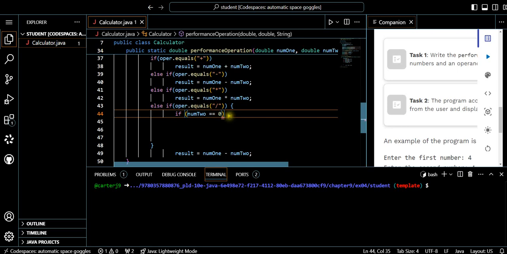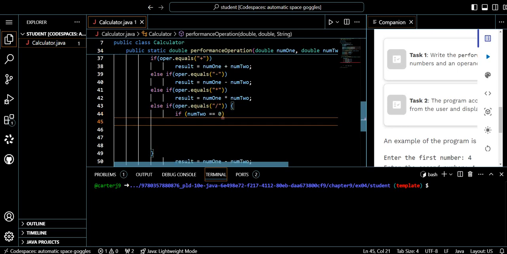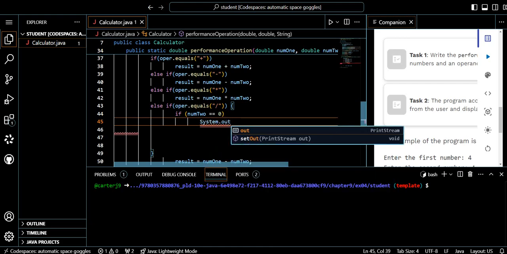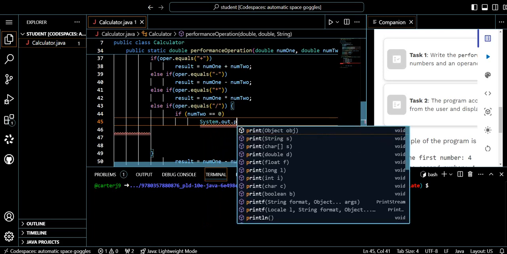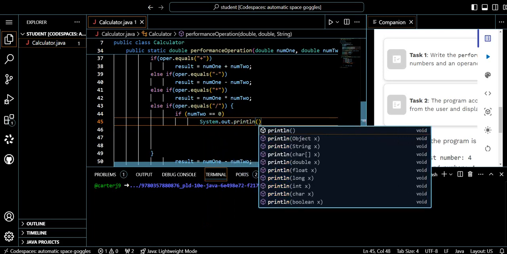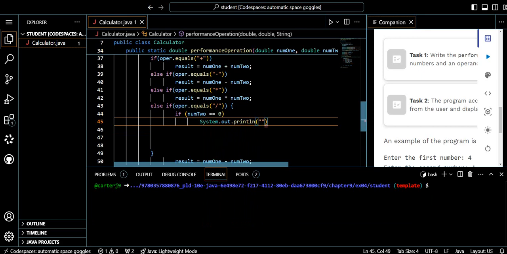Space. Need that. Let's go down to our next line and do our output. So we go System.out.println, and let's call it "Division by 0 is not allowed."